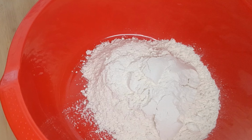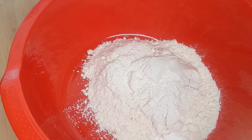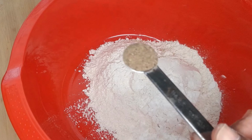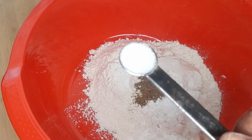So guys, my next step is I'm going to make a flour mixture, batter for my chicken. So I have 2 cups of flour here, and I'm going to add 2 tablespoons of cornstarch to that, 1/2 teaspoon of black pepper, and 1/2 teaspoon of salt.